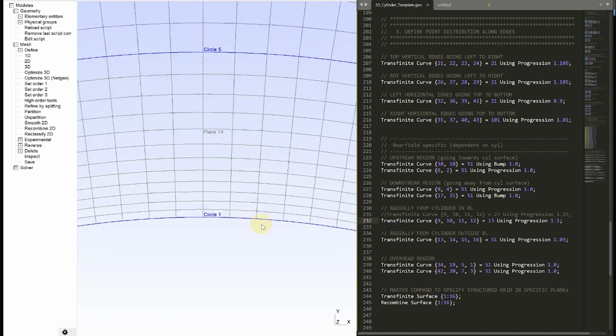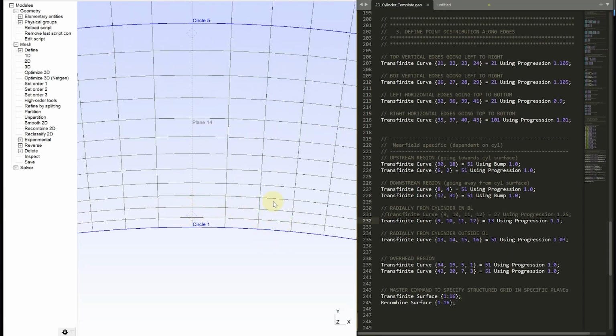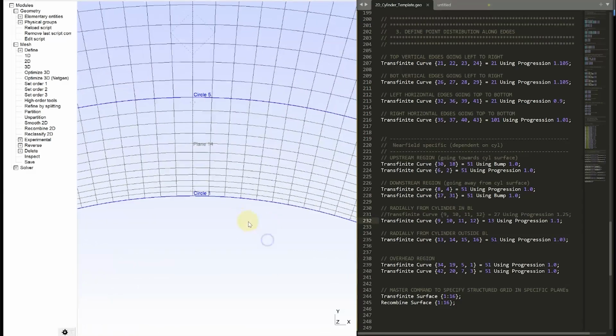In other words, you want these refinement lines to distribute more densely, closer to the cylinder wall. To do so, this could be controlled by your progression number.